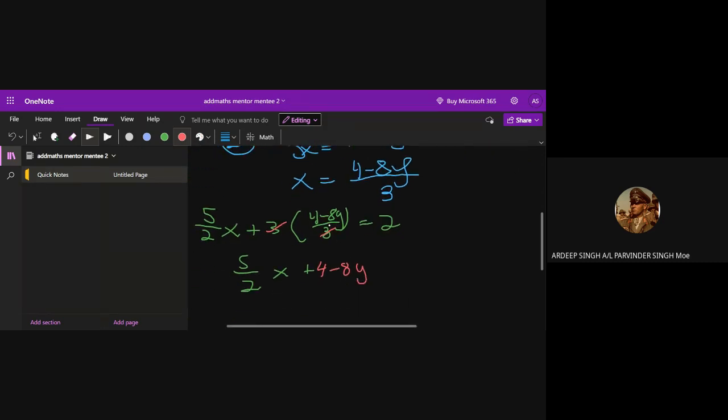The same thing is here. The real diamond is the 3 divided by 3, and the fake diamond is the times 3. So I cut both because both are the same. 3 times 4 minus 8y gives 12 minus 24y, and when you divide by 3 again, you get 4 minus 8y again. So if you see times 3 and divided by 3, it's the same thing, and you get 4 minus 8y only.